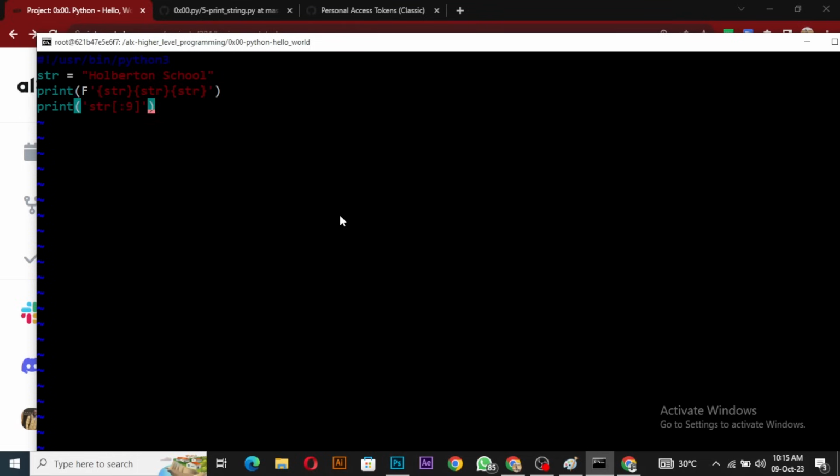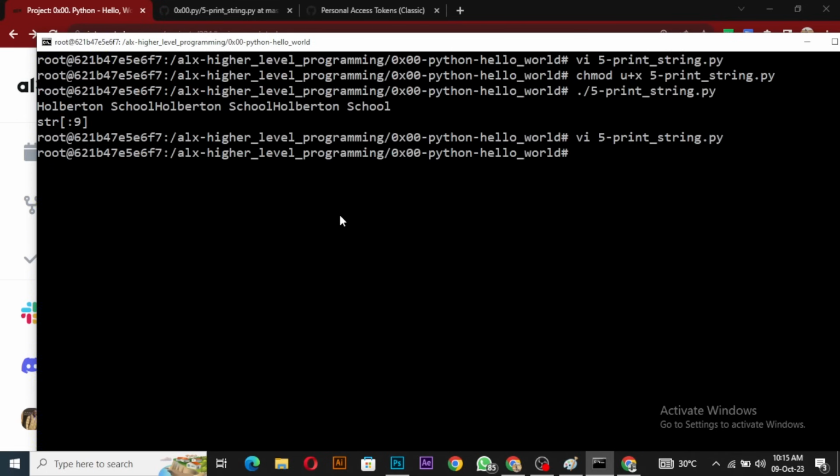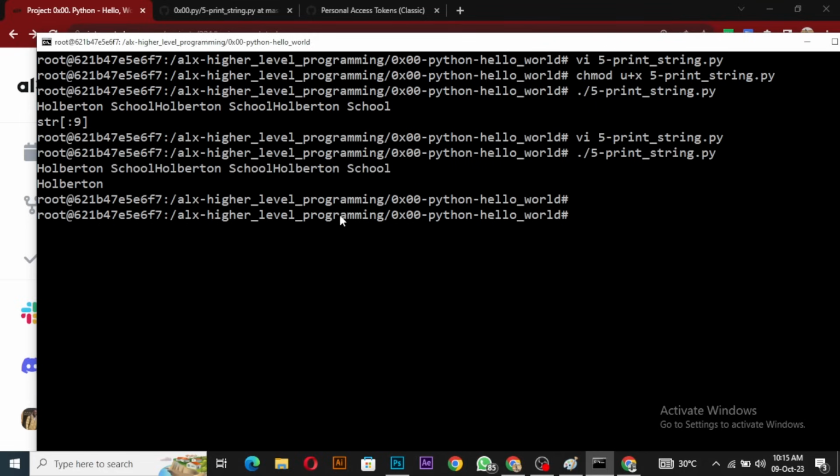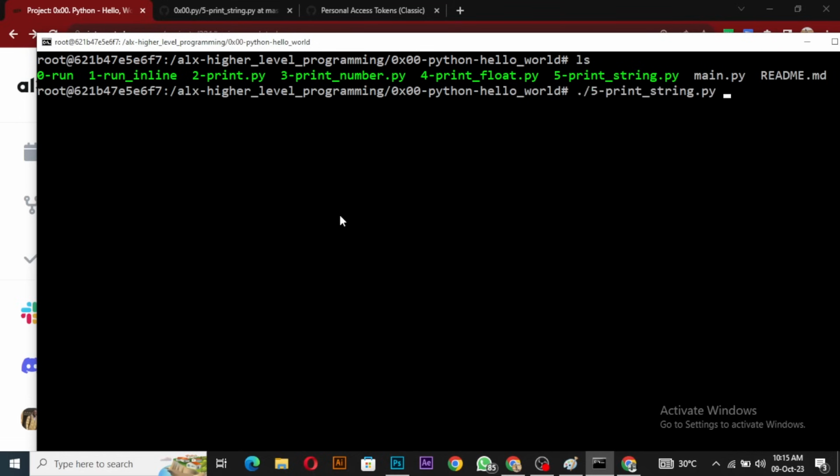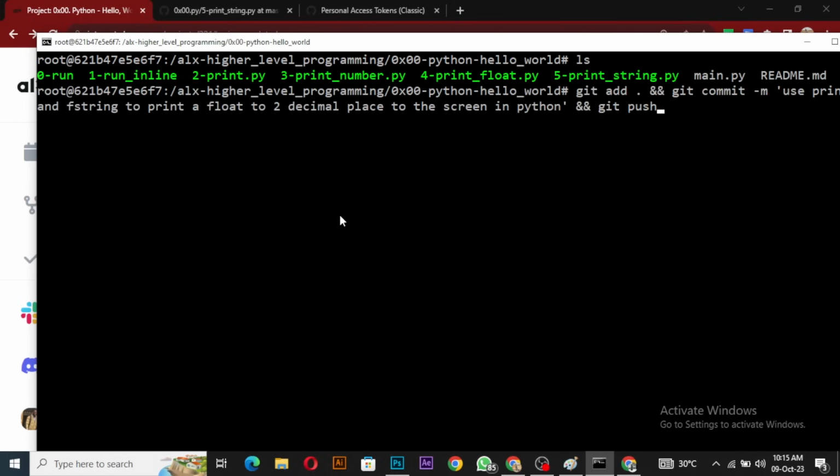It appears to be string. So it's supposed to be like this. Okay, so this worked. So clear it and then I'll git add it. So this place we printed a string.